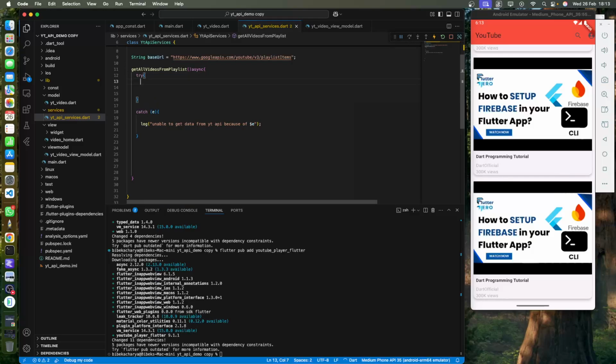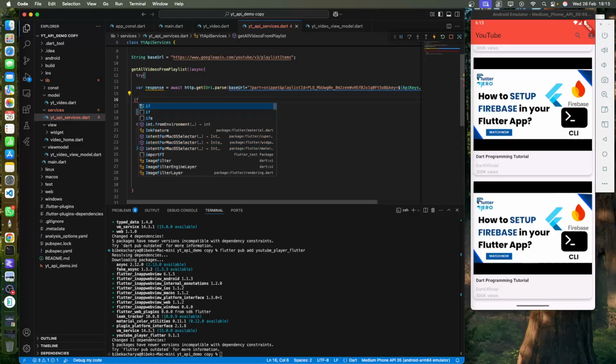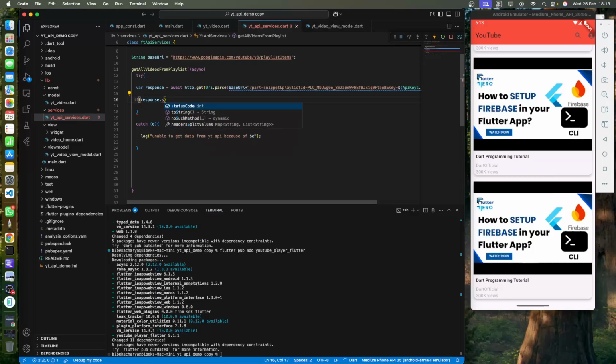Simply paste it here, and now we have to check whether the request is successful or not. If the request is successful, we will get the status code of 200. So here we'll simply check if response.statusCode is equals to 200, then we are getting the data.